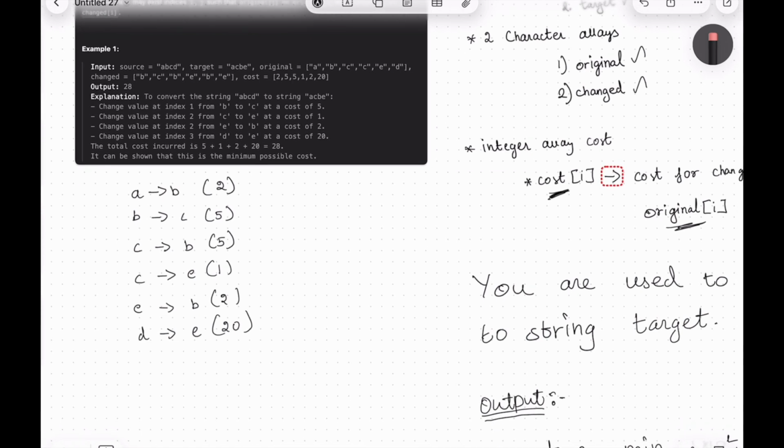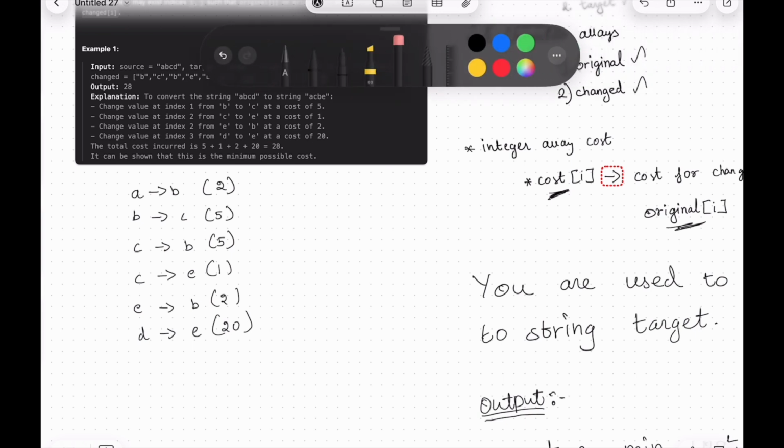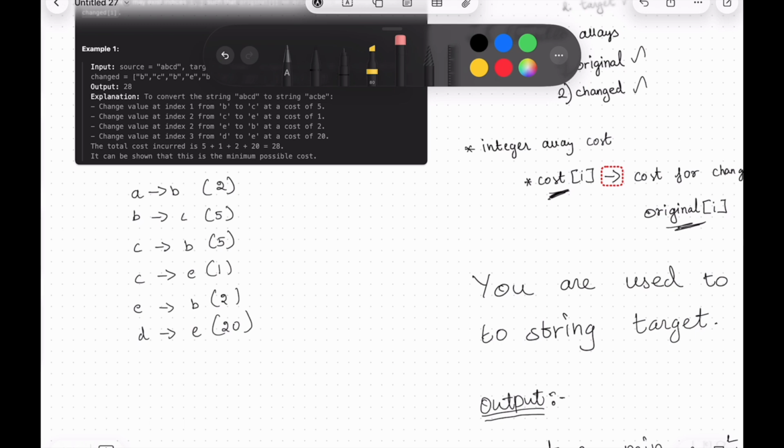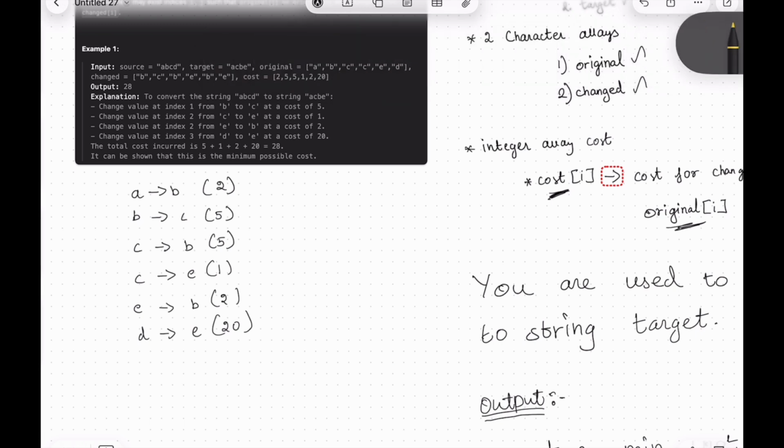I have separately written the mapping here, because we have this changed and this original as separate character arrays.